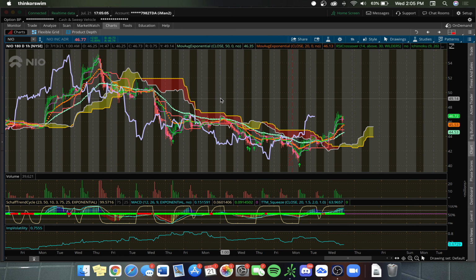So I'm going to put an alert up here if it ever breaks this, because then it'll be threatening to go towards the 60s up there. So this is how I'll get a price target for my resistance level on a breakout within the 1 hour, 4 hour, anything. You just have to go back and really look at the whole cloud. As you can see right here, a line in the bottom, a line on top, a lot of lines. That's exactly how I find my resistance targets.